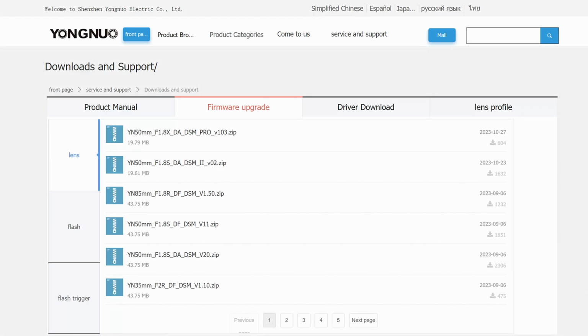Like many other manufacturers making autofocus lenses for the Fujifilm X system these days, Yongnuo provides a firmware update capability for this lens. Now, updates can be made by connecting the lens to a computer using the USB-C port at the bottom of the lens barrel. Now, as with some other manufacturers, Yongnuo's firmware updates site is a little bit convoluted, and it might not be so easy to navigate for some people.